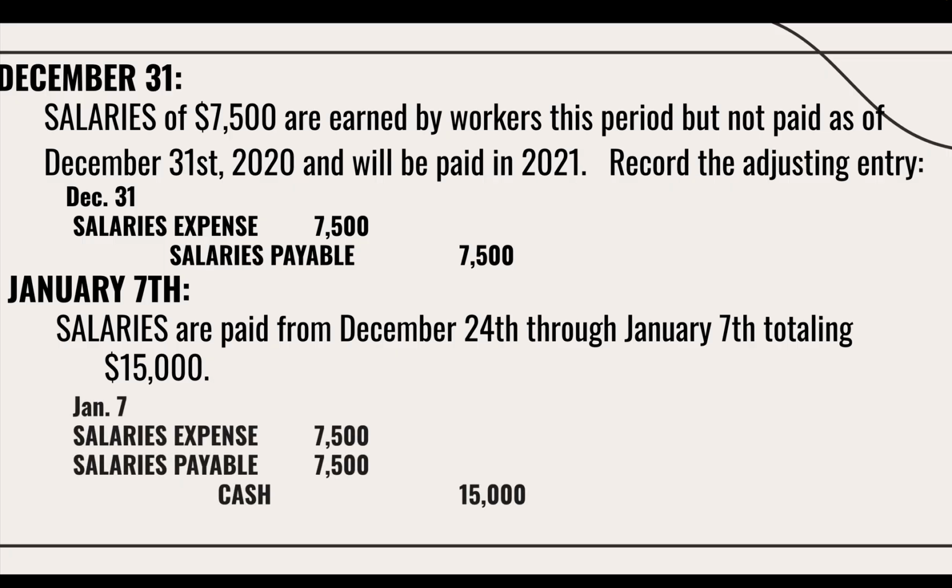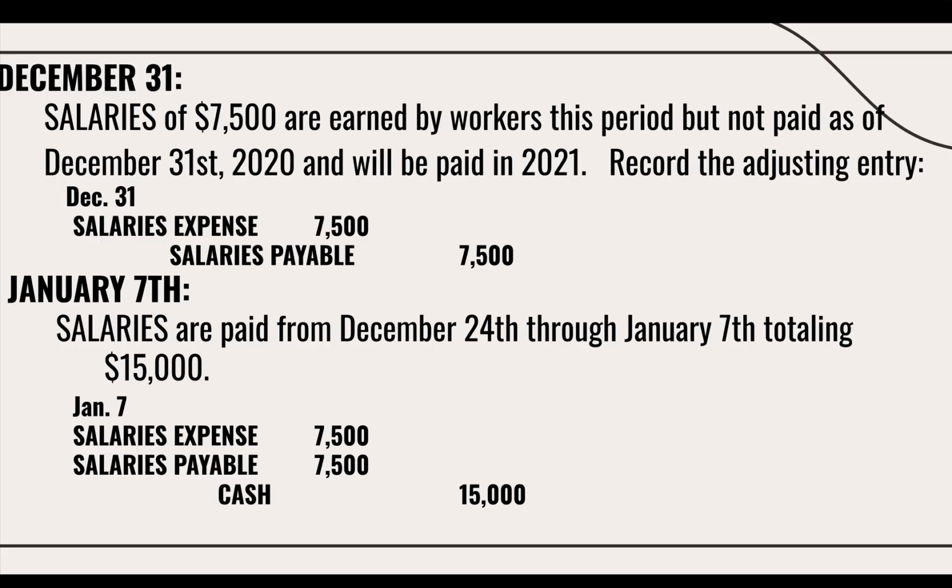Okay, so this is a little tricky. This debit to salaries expense, once again, represents the amount of work done in 2021. This debit to salaries payable represents that we no longer have this liability because we paid $15,000 in cash. So we're closing out the liability we created back in 2020. We're recognizing the expense of the work done in 2021. And then obviously we're crediting cash because we sent out a bunch of paychecks. And so we have less cash in our account because we paid our employees.